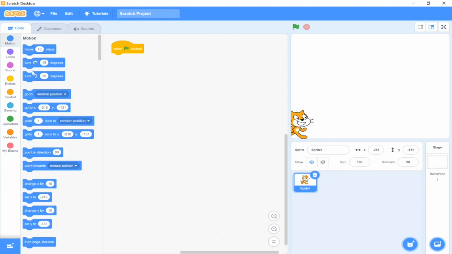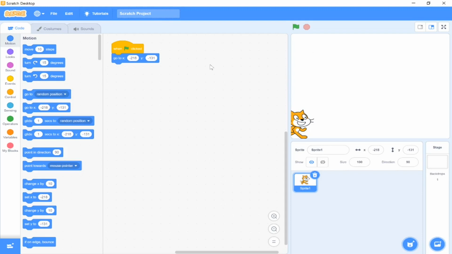So in our motion blocks, you should see go to X minus 200, and it might not be 218, it depends where you've dragged your cat, and Y of around minus 130. I'm just going to drag that under when green flag clicked, and now it's going to move my cat to the bottom of my screen, the bottom left corner, whenever I press the green flag. So try moving him somewhere else in the preview area and press the green flag. You should see that as soon as you press our green flag, you go straight back down to the bottom left corner.